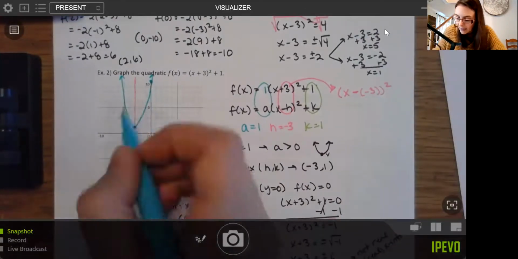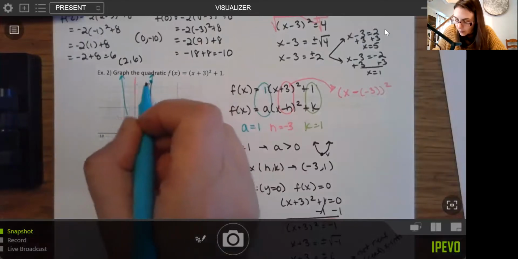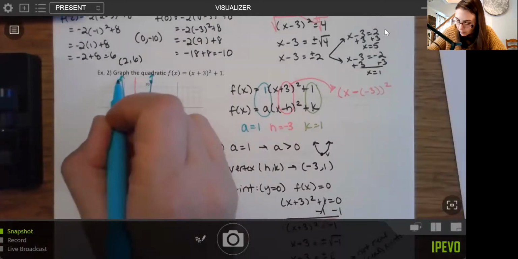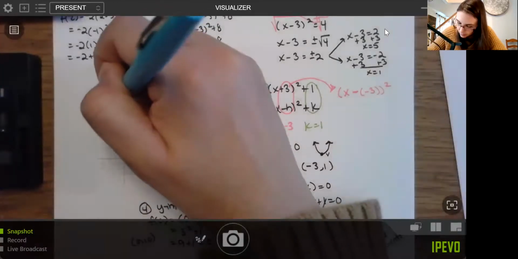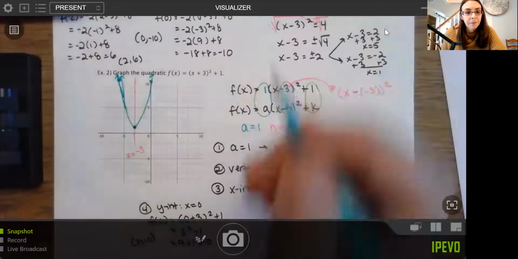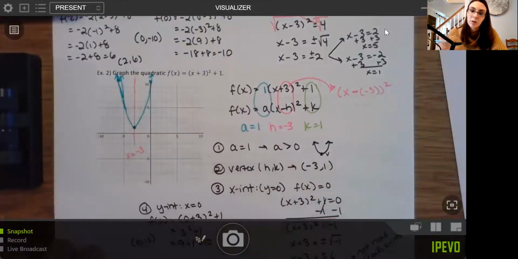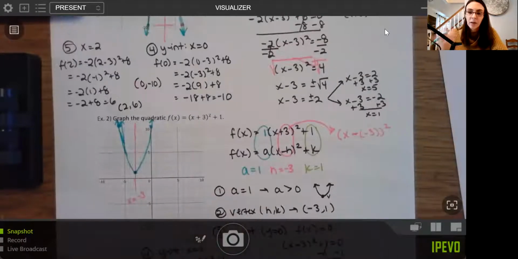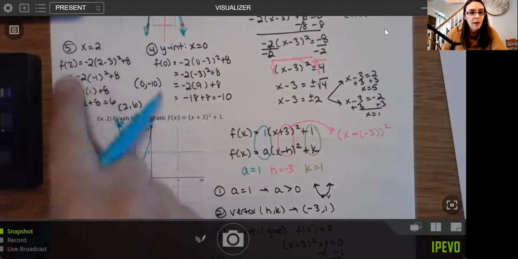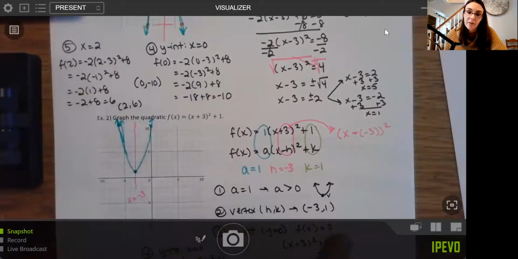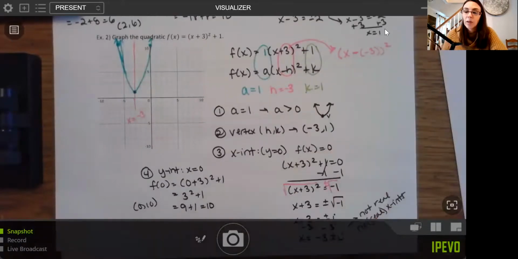Now, once I have that axis of symmetry in there, you can also use that. So here, if I'm 3 spots over, then here I'd be 1, 2, 3. So actually my graph should be a little bit wider because it would match on both sides. Now, if those 2 points are not enough for you, you can always plug in extra values. So if you're like, oh, that's not really enough points, do what we did up here, pick a couple extra values to plug in that you haven't found yet, and find a couple more points on your graph. And then you'll be good, and you can feel a little more confident that you have the right shape.